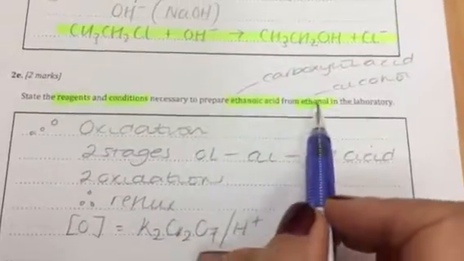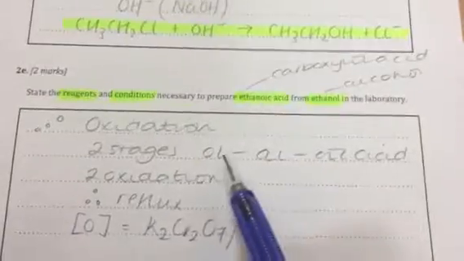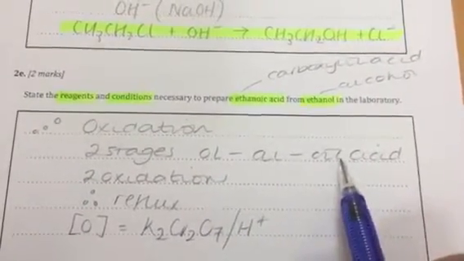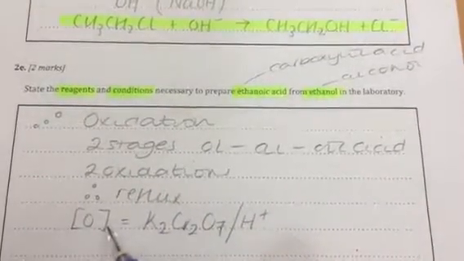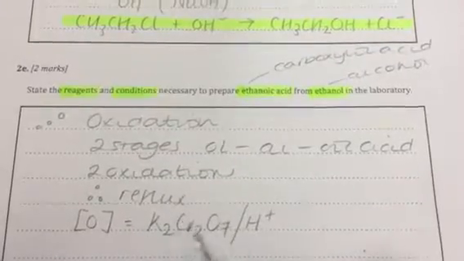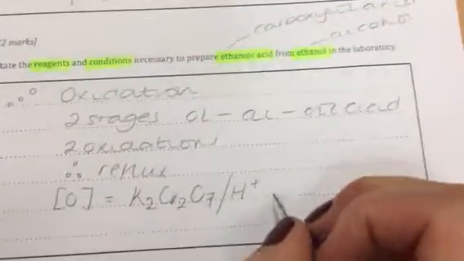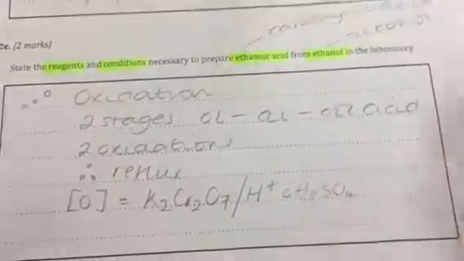If I've got a carboxylic acid from an alcohol, then I've got oxidation. If I've got it going all the way from an alcohol to a carboxylic acid, that's 2 stages of oxidation, because I go from an alcohol to an aldehyde to a carboxylic acid. So 2 rounds of oxidation. I'd need to tell you what the oxidizing agent is, O in square brackets, which is K2Cr2O7, that's your dichromate ion, acidified dichromate. So here you could also have conc H2SO4, so this is just a different way of writing it.